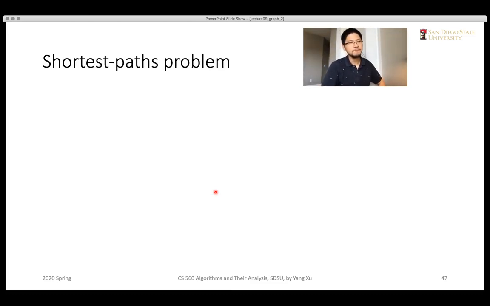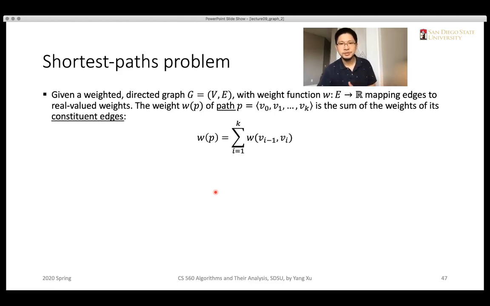But more formally speaking, if you want to define the shortest path problem using programming language terms or mathematical expressions, we should use graph terms, like given a weighted directed graph with these vertices and edges, and of course with a weight function w, because now we care about the weights for each edge. So the shortest path problem is defined on a set of paths. A path is defined by a series of vertices and the total of all the constituent edges along that path. The weight of that path is the sum of the weights of its constituent edges.